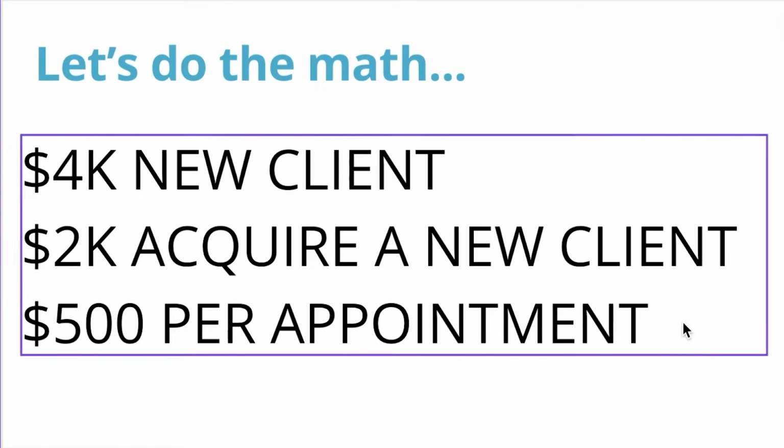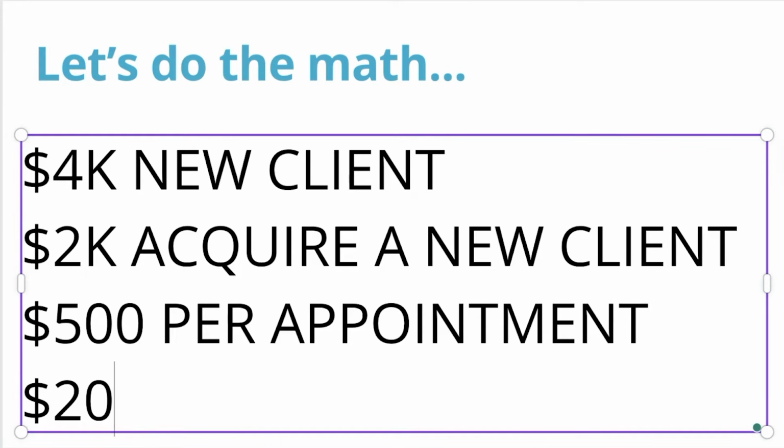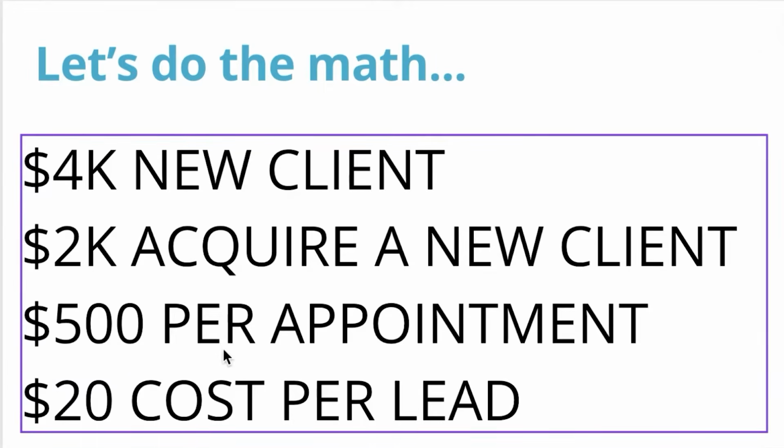That will mean that if your cost per lead is $20, from 100 leads, you're going to get 4 appointments. So we'll just put $20 cost per lead. And just so you can see the math, if we pay $20 to generate a new lead and we pay for 100 leads, we're going to be spending $2,000 in total on ad spend to get 100 leads. From those 100 leads, if 4 convert into appointments, we're going to be paying $500 per appointment. And then if we convert 1 of those appointments into a client, we know we're going to be paying $2,000 to acquire a new client. If a new client is worth $4,000, then that gives you $2,000 of profit.